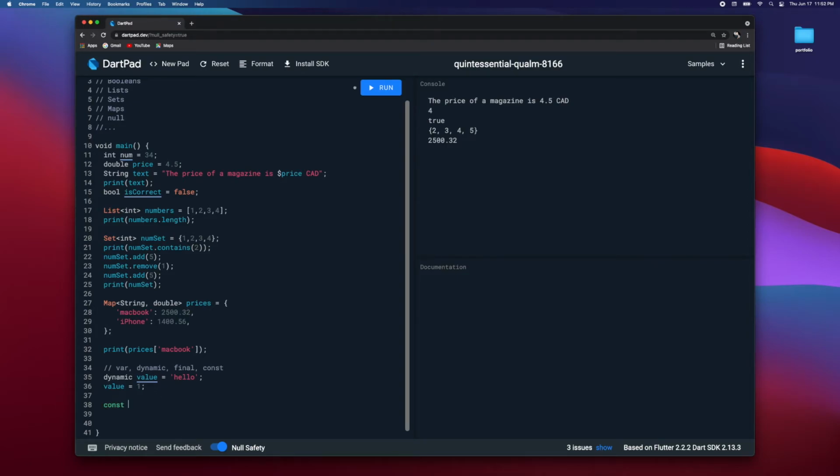So const is for storing immutable items. So for example, let's say numbers is equal to, so let's change numbers because we have numbers initialized at the top. So let's say const nums, and then here I will say 1, 2, 3, 4, 5, and then let's try to add an item into const nums dot add, and then 6. Now we should be getting an error here as well.